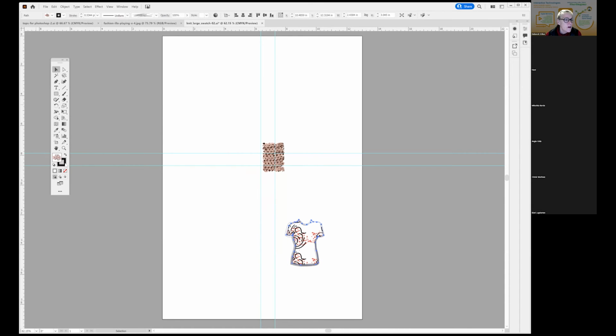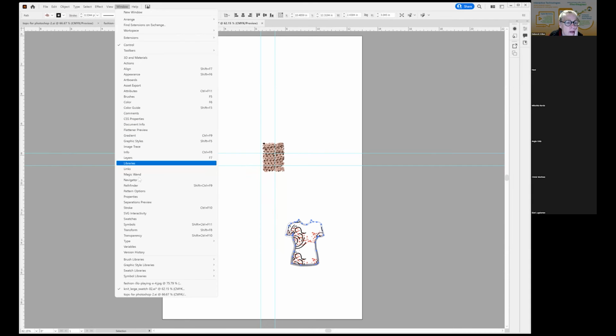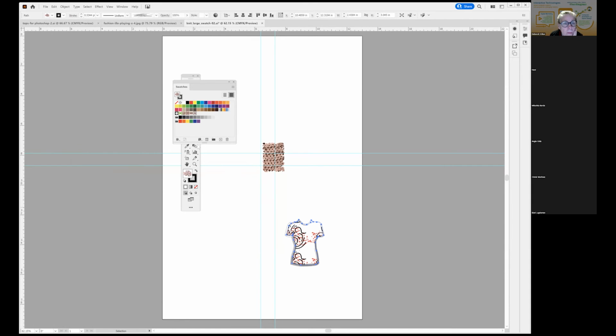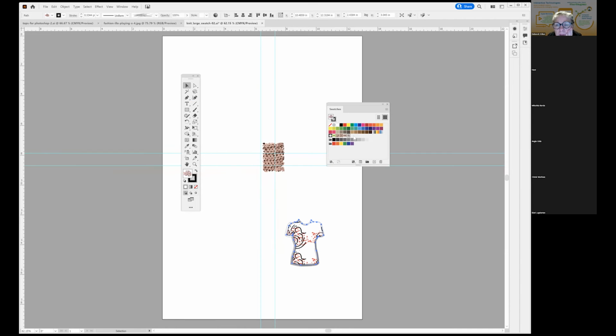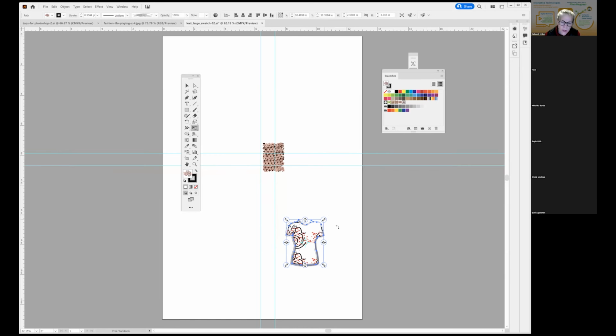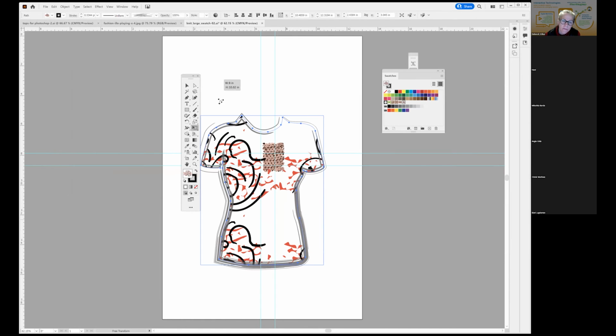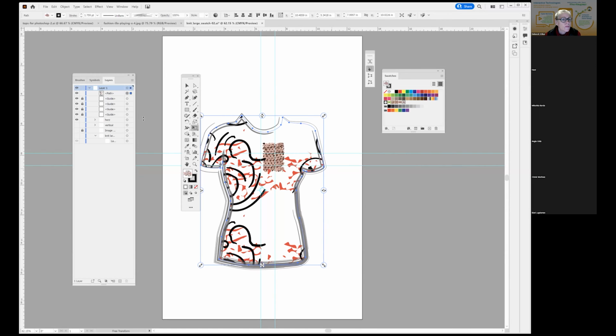Okay. Now here, you can see right from here, this brings over my design from my other file. And you see it puts it right into my swatches here, because of the Shift key, always remember that Shift key. And where's my layers? Layers, layers, layers.